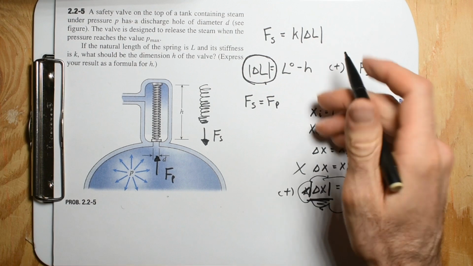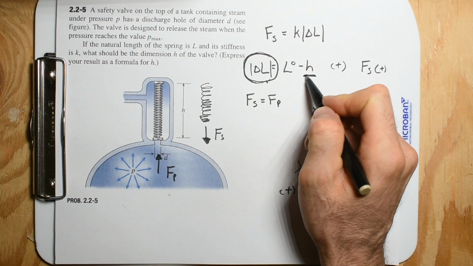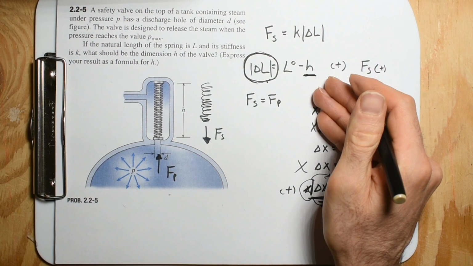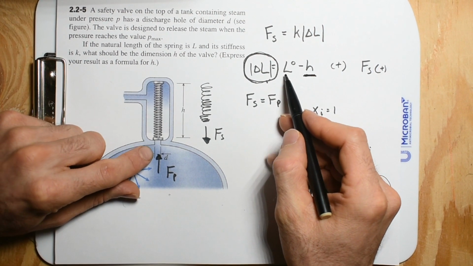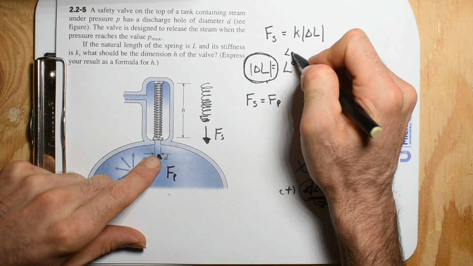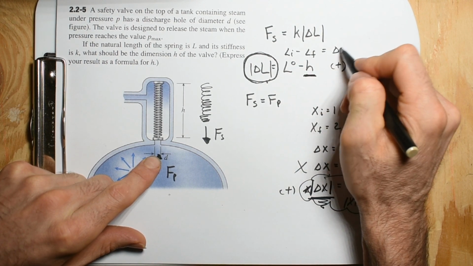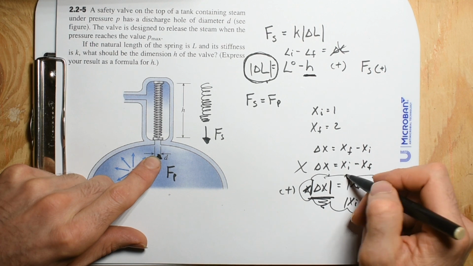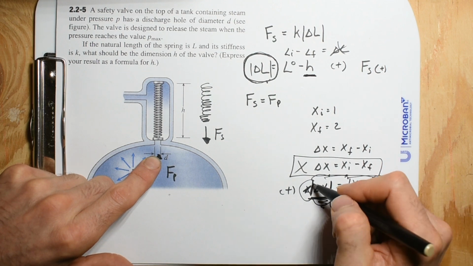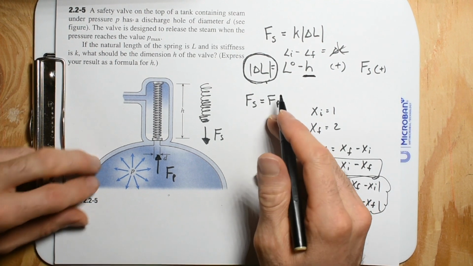Yes, we got change in length, but this equation says we want to get an equation as a function of h. Here it's kind of written wrong, because this is length initial and this is length final. Length initial minus length final is not change in length. From a definition standpoint, it would be this one, which is not right. So that's where you would have to do the absolute value. So it is probably nonsensical to do that. But let's try it out.